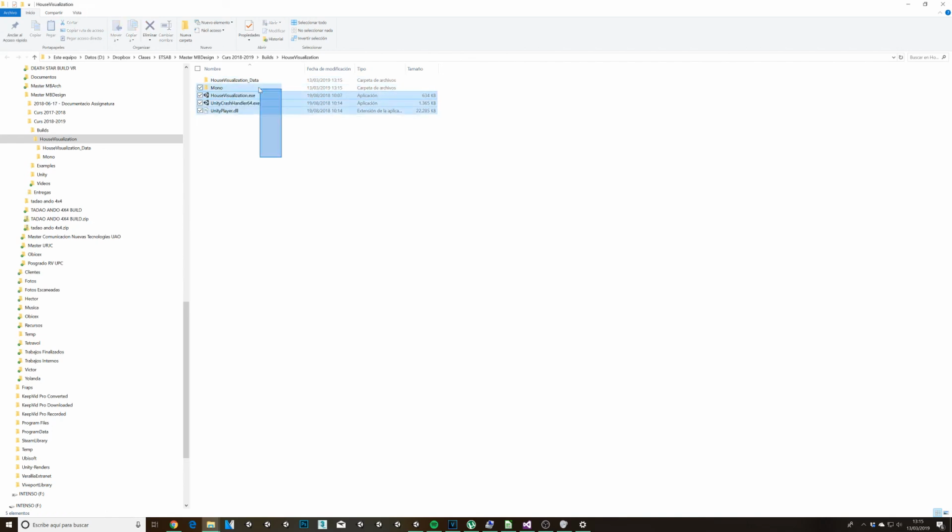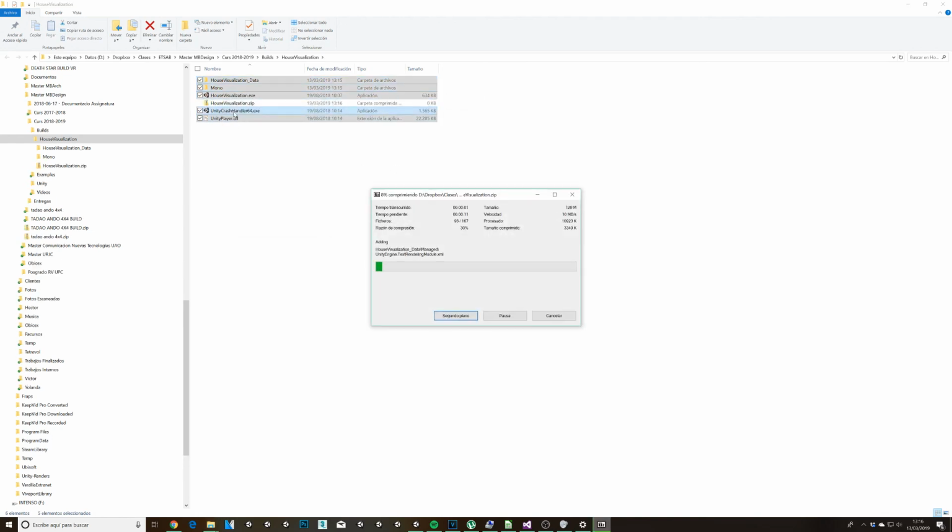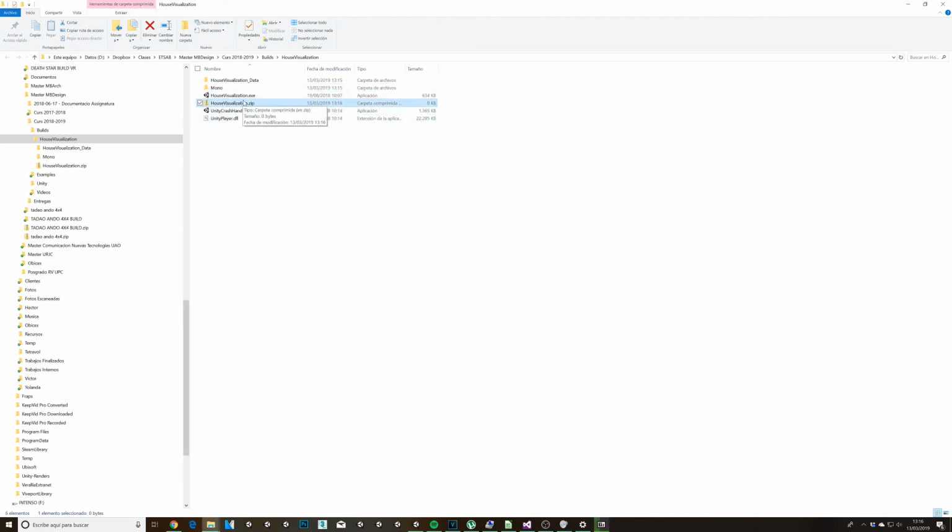All these folders, you need to keep them together. When you are going to deliver this application, it's important that you select all the files and zip them into a file, and this is what you should deliver as your final application.